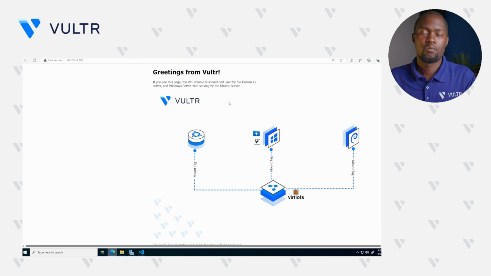So you can see that the image is actually loading now, and it has been sent from the Debian server. So the Debian server did send a file. The Windows server modified the application content, while the Ubuntu server is actively reading any changes to this content and publishing them on this publicly visible website. So let's take this a step forward.